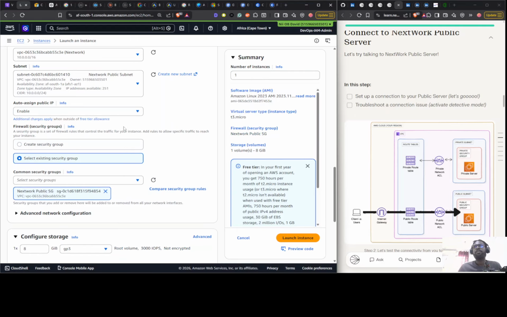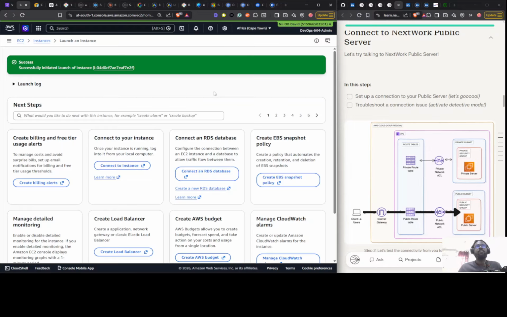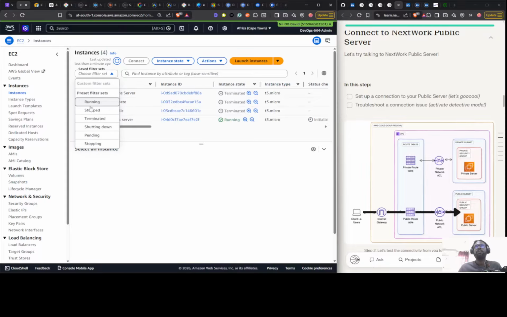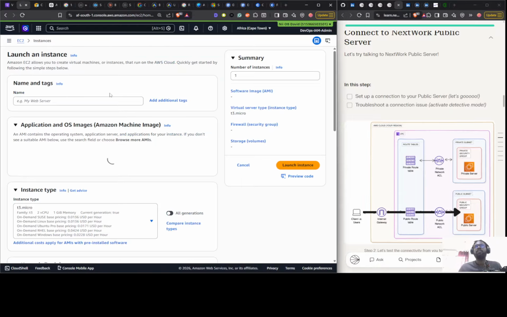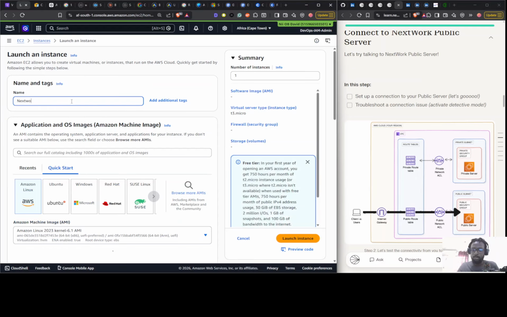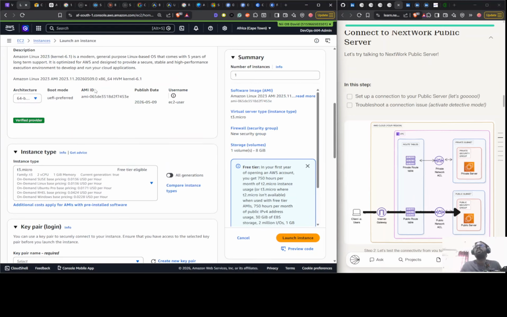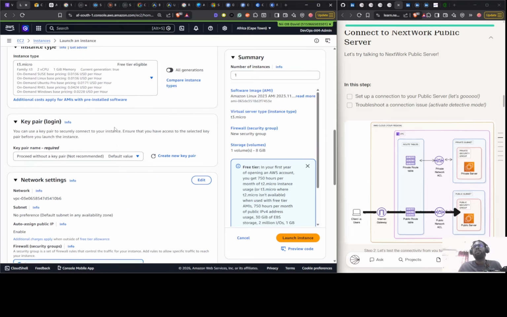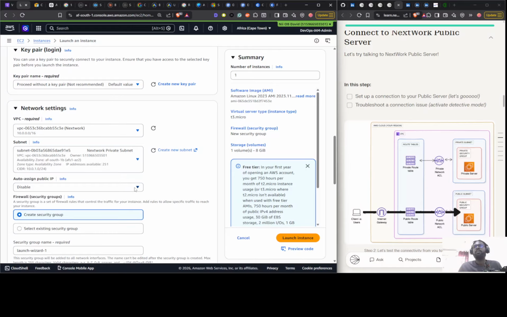Yeah, that's a public security group. Subnets.